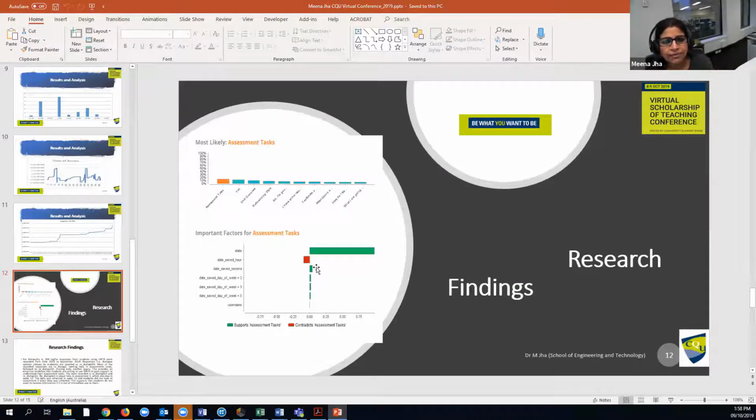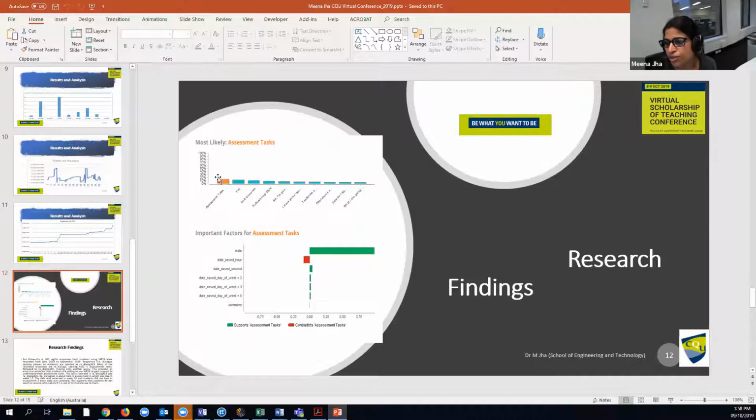We collected the data. The link was provided on Moodle, and the data was saved onto the server. We extracted the data into an Excel CSV file and put that data into RapidMiner to predict, based on students' behavior, how they are engaged with VIRTA and what information they would like to get from VIRTA in future.